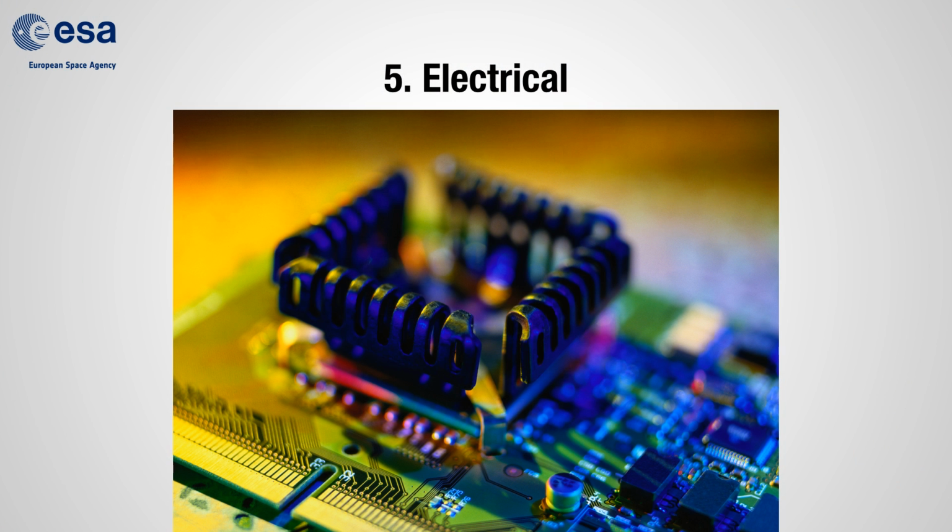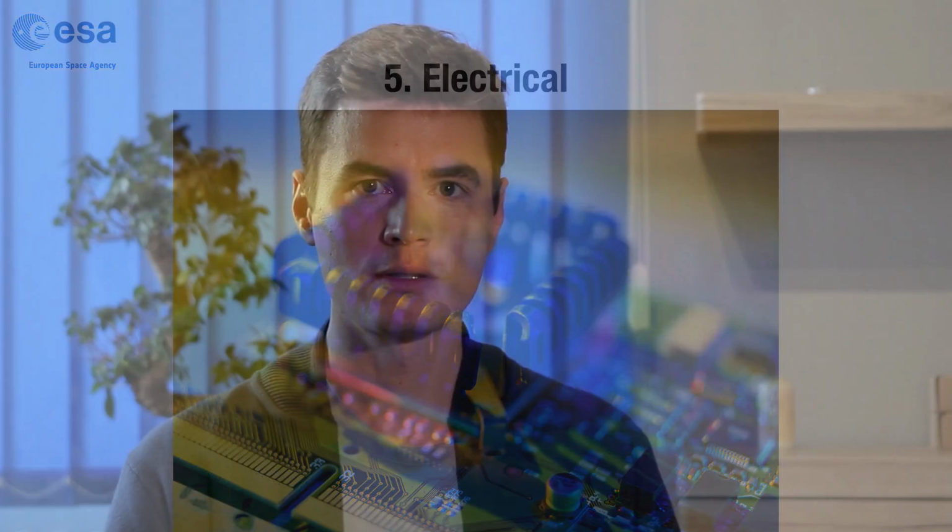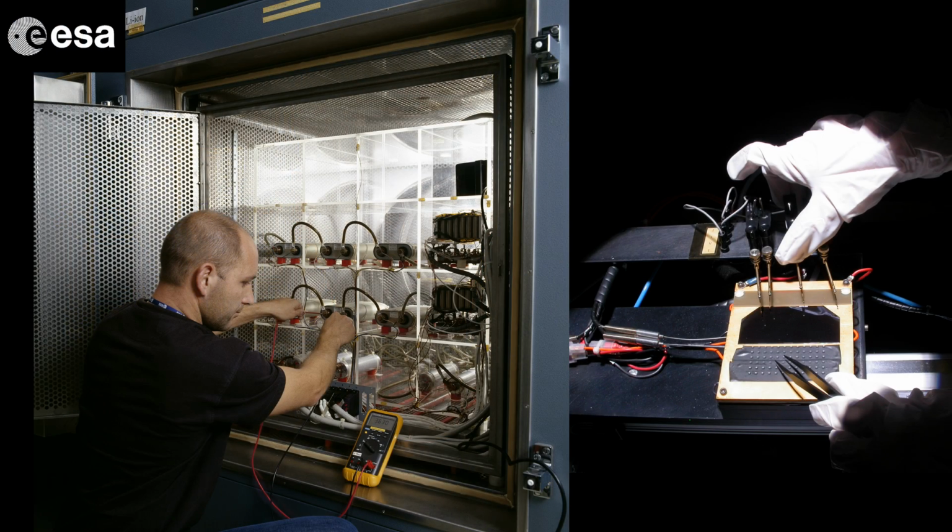On the electrical side, it is really important that all your electronics can survive the harsh environment in space. In space, of course, the radiation levels are much higher. The temperature differences, as we discussed, are quite extreme. So your electronics on every level have to survive easily in space. This is very challenging because we have to test rigorously on the ground every component that is going to be implemented on board the spacecraft in order to make sure that the electronics can survive for longer periods of time in space. Why? Because if something fails, you cannot send someone to repair your electronic block while flying around the planet Earth.